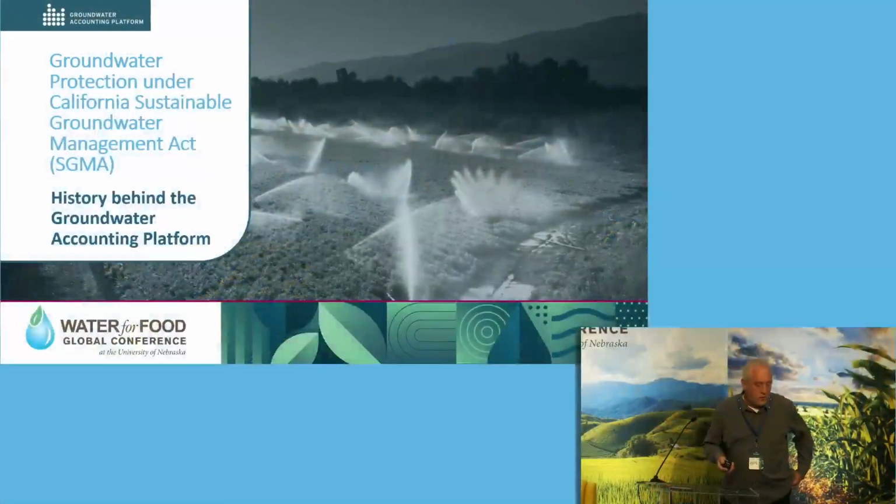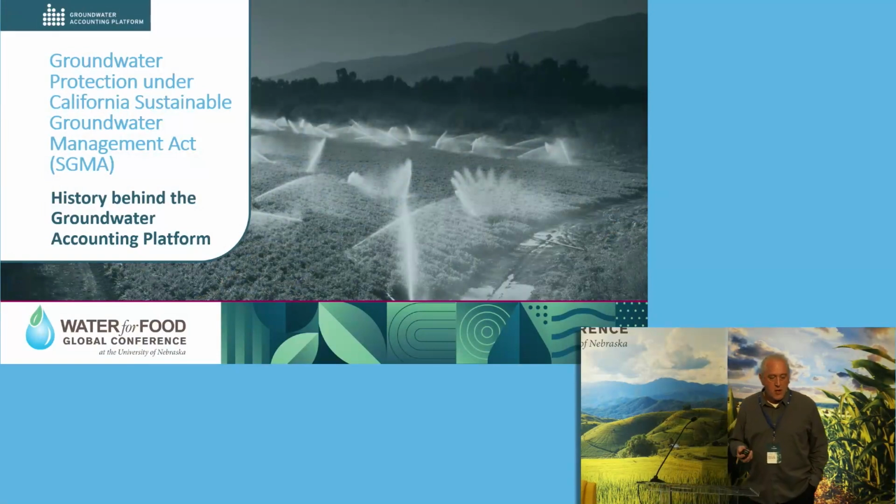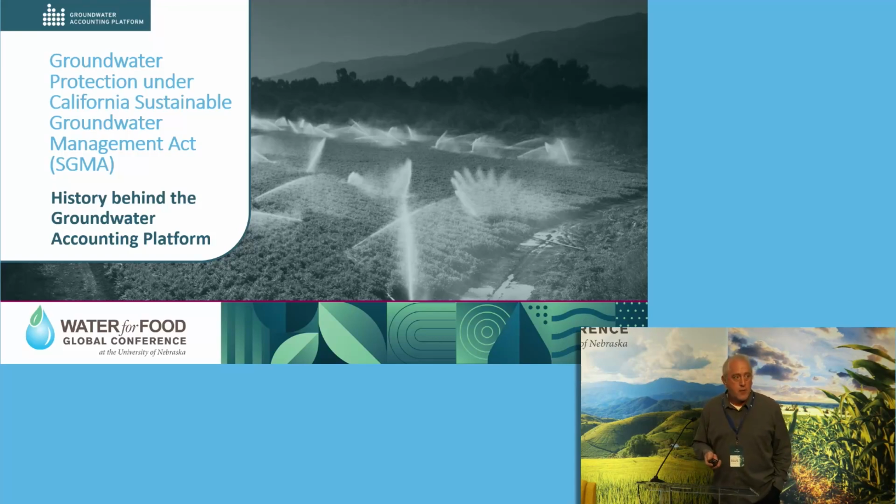So, talking about sustainable water use in the context of California's Sustainable Groundwater Management Act, or SGMA. The depletion of groundwater in California has been quite excessive over the decades, and really came to a head in 2014 with a very significant drought. That was when SGMA was implemented by the California legislature. It basically requires sustainability, and the local agencies are able to step forward and do that, or the state will come in and tell those local entities what sustainability is.